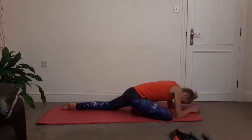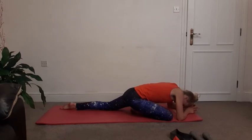If you're in that low lunge, try and keep the eye gaze forwards, feel the hip flexors stretch. And again, we go back to breathing in, in, in, out, out, out. So just slowing down the breath.